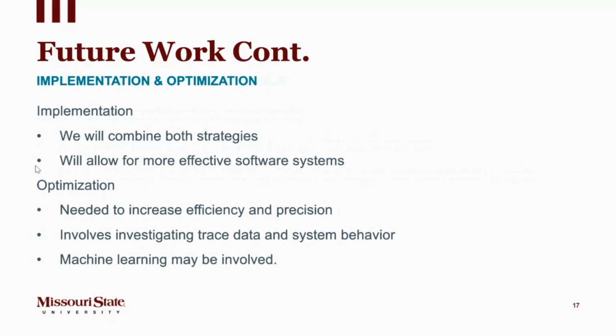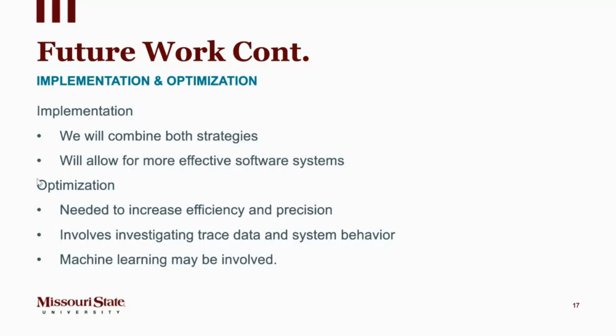Continuing on our future work, we have the implementation of this, or how do we practice this? We combine both of these strategies, model checking, or model verification, and differential replay, all working together on several systems. This combination approach will help because of the combined advantages of both methods, and it can lead to more reliable software in the future with fewer of these concurrency bugs being detected, which hopefully, just because they're undetected, means they're gone and not just hidden from us.